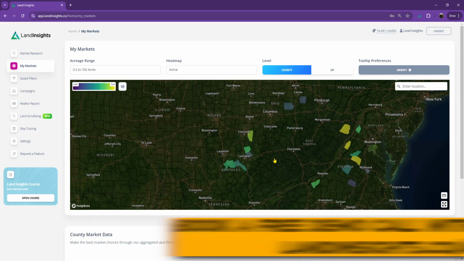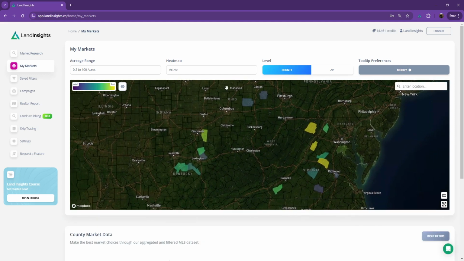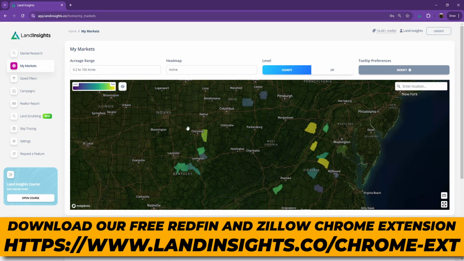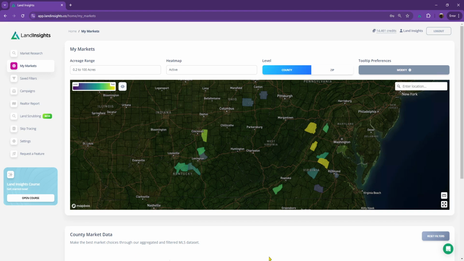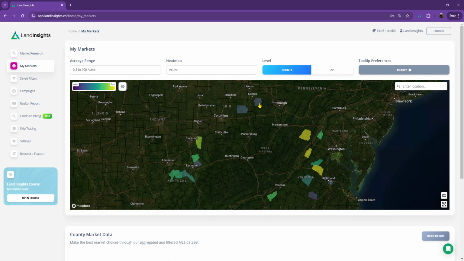And the idea here is that while it sounds great to pit all these markets up against one another, kind of like a gladiator cage, right? There's no noise of all the other markets in the United States. They're only the ones that I've chosen. You could try to make some decisions based on this comparison of data, but the issue here is there's still a lot happening in Kentucky that may affect that market differently than Ohio or West Virginia or Virginia.